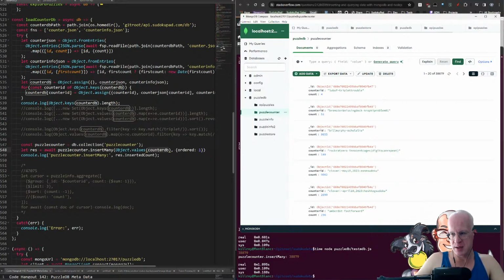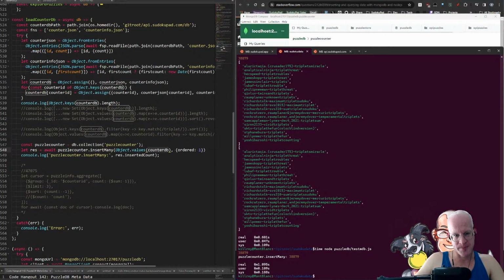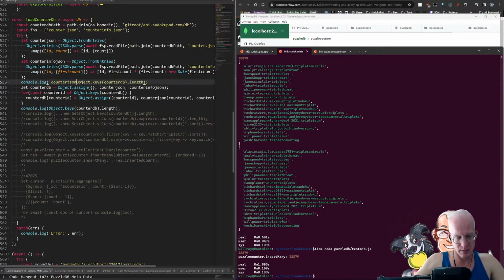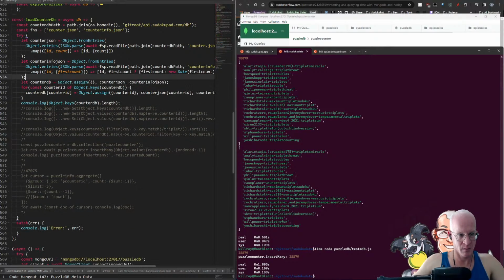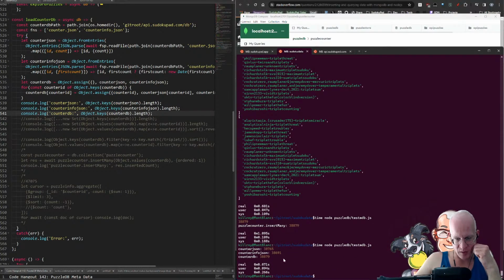Okay, so now we have 38,879. 38,879. All right. Let us do another quick check on the numbers, because now I'm getting freaking paranoid here. So, counter JSON, and counter info JSON, then counter DB here. Right? These three, are these sensible numbers? 3876, 38879, 386791 merged together. So there's an overlap of digits that only exist in one or the other, even though this should be a superset of that. Apparently not. Probably doing that had some confusion where counter IDs got lost.